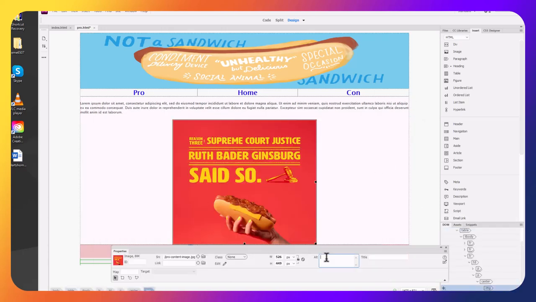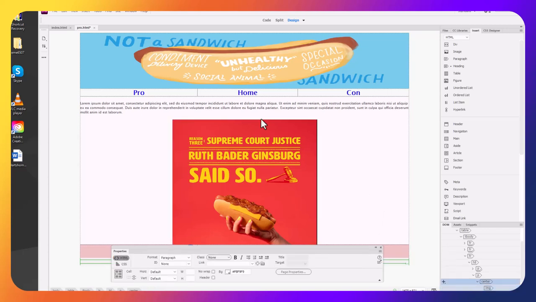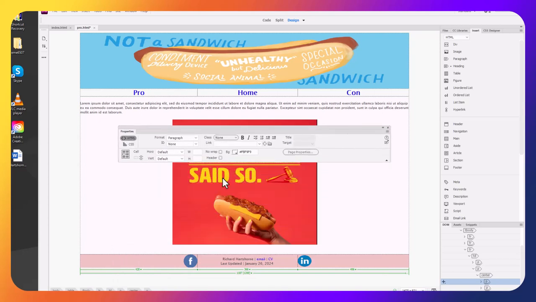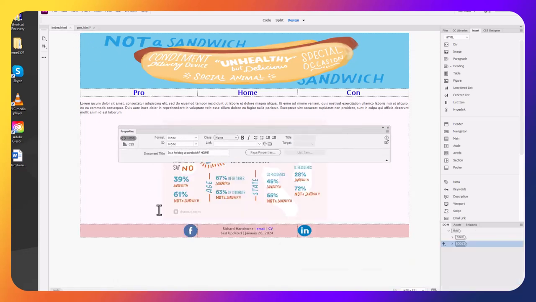When I click on this, I want to say Ruth Bader Ginsburg opinion image. Okay. And I'm going to save this, and I might even go right here. Oh, I didn't do this on this. Let me redo this. So I'm actually going to have to do this a couple times.